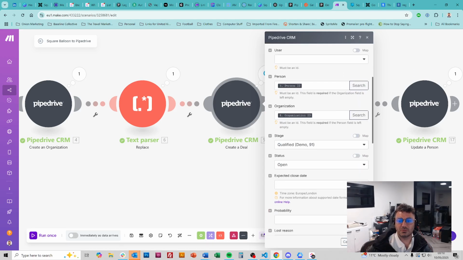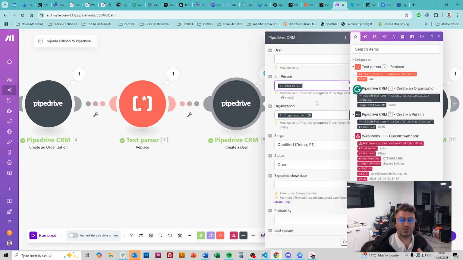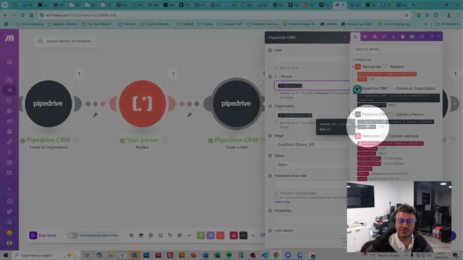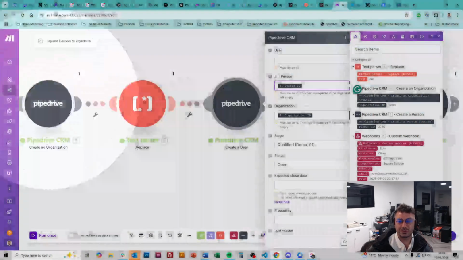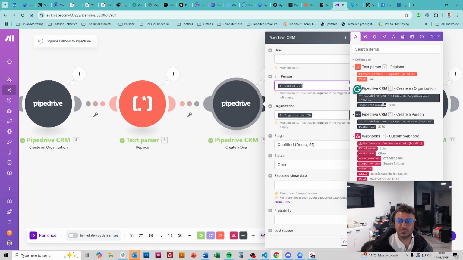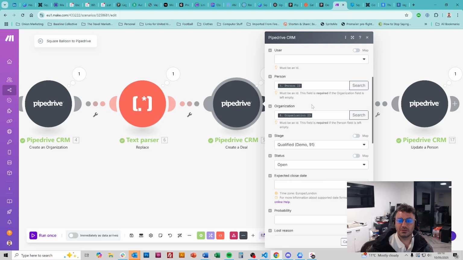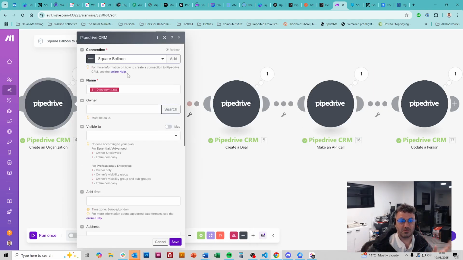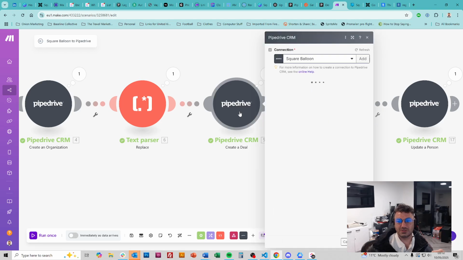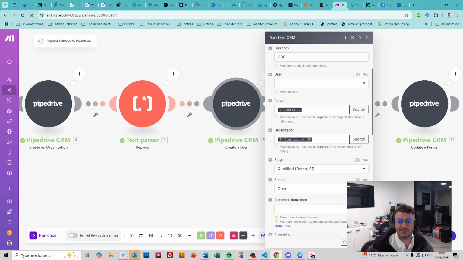Now here's kind of a clever bit. The person, it wants to know what the person's ID is. So I go back to where I created a person here, and I use the person ID from that module that's over here. And I've got the organization ID as well, so I put that one in here. So this isn't looking for a name, it says it right here, must be an ID. It's asking me for an organization, and I can't type in the name there, I have to give it an ID from Pipedrive. Because we created an organization in this module, it created an ID, and because it knew it did that, I could add this ID in here. Right, so the person ID and organization ID, I'm sorted there.